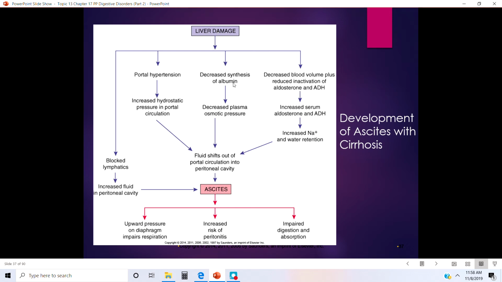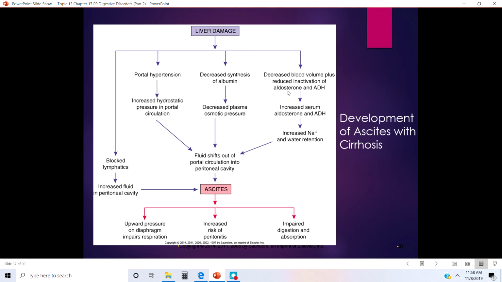The liver also produces albumin. Right? Again, if you remember from normal anatomy, albumin functions to draw fluid into the blood vessels. It creates an osmotic pressure, and if you remember, osmotic pressure is a pulling force. Well, if we don't have the albumin, that means we don't have enough osmotic pressure and we don't pull water into the blood vessel, and instead the water goes into the body cavity, and now it goes into the peritoneal cavity, and that's another reason for the ascites.